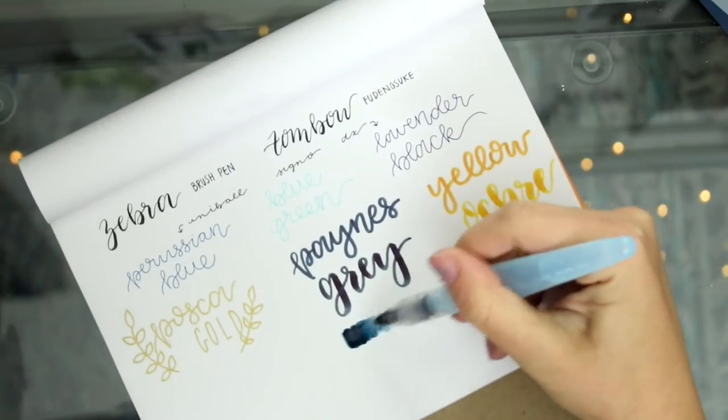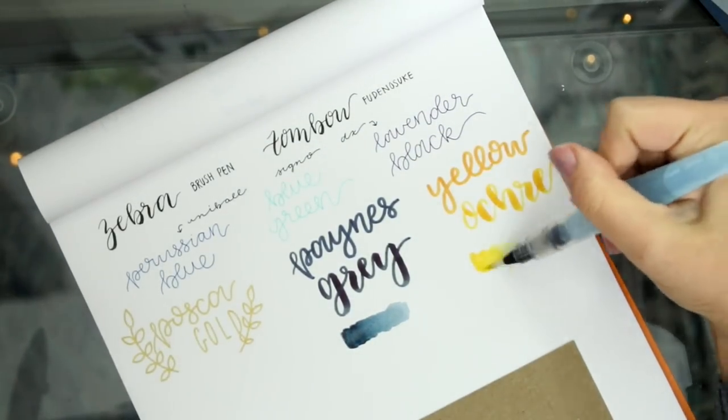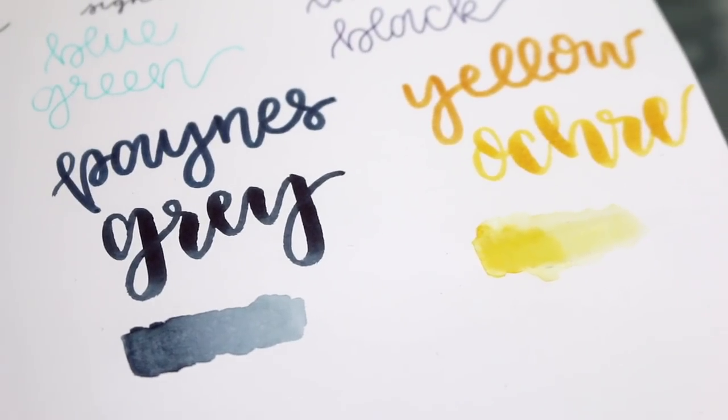So I just did this with the blue and it went perfectly, but the yellow had a lot of trouble. I couldn't blend it out as well, and I think it's because I waited too long. So you really have to blend them as soon as you put them on the paper and not let them dry first.